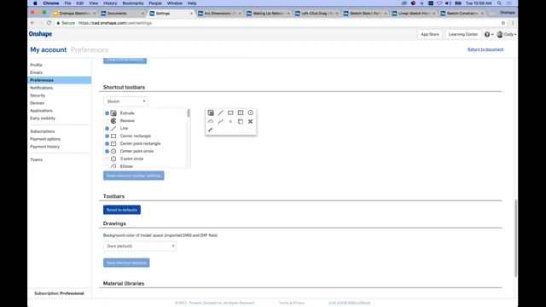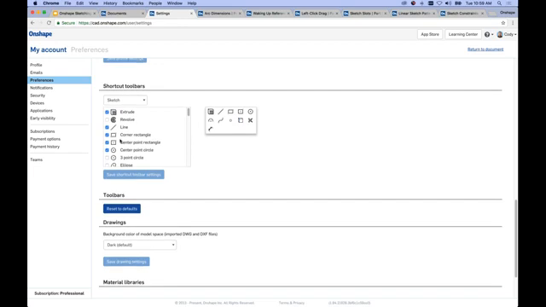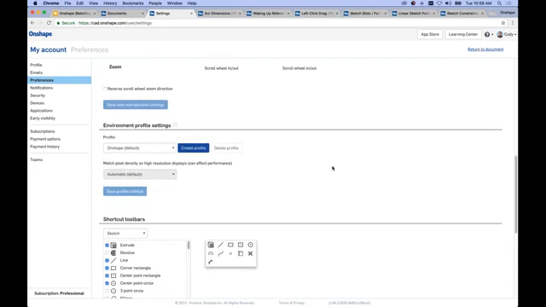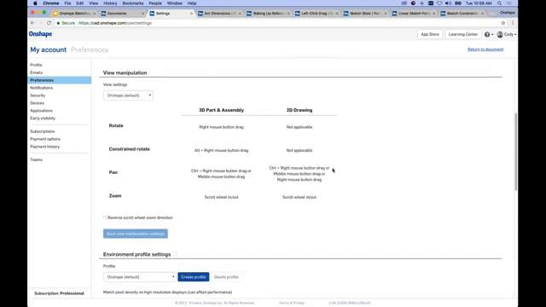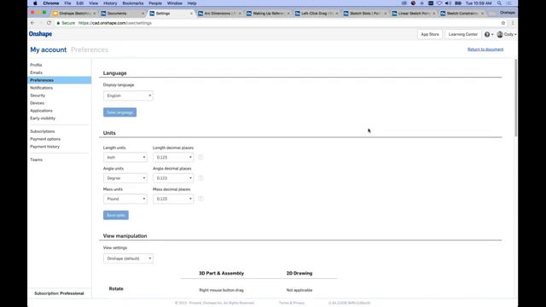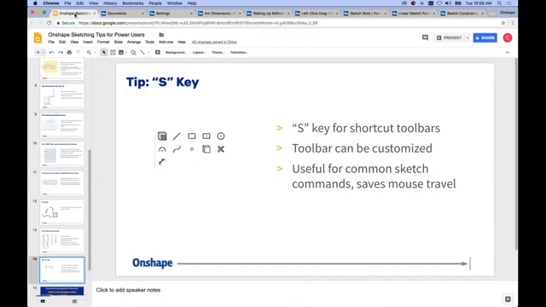One final comment I would make about this is make sure to click Save when you're done. That's one area in Onshape where you will actually have a save function. So make sure once you've decided what this should look like, click Save, and then every time you hit S, that menu of options will appear right next to your cursor. Right next to your cursor being the most important factor there. It just means saving on mouse travel. All right, so that is what I had planned for you.